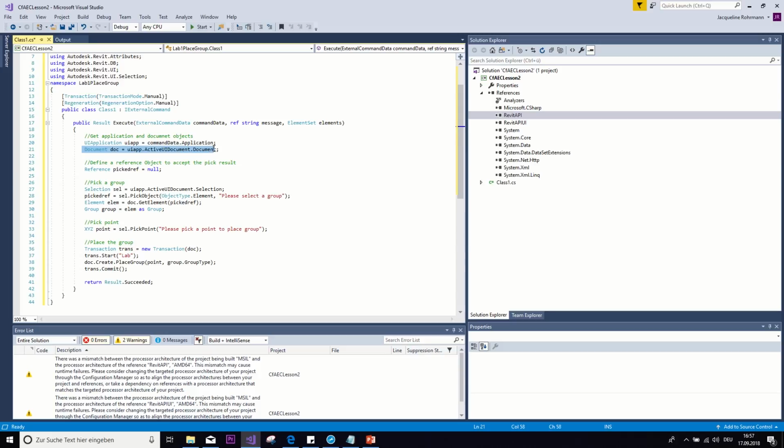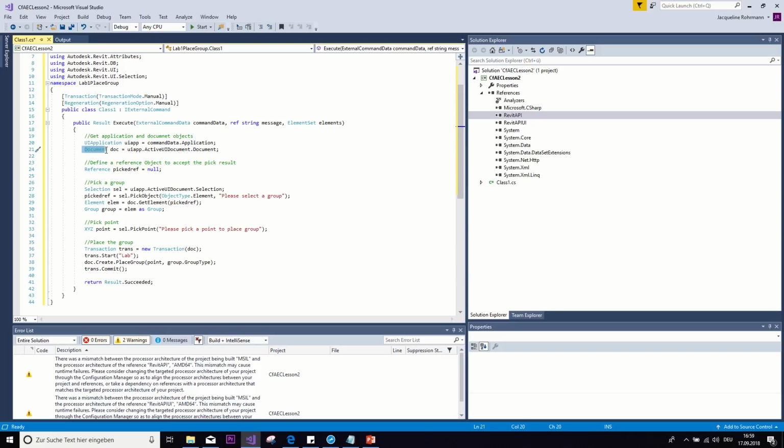Now, a line like this, for example, might also look familiar to you because here we define a variable. It has the same format like last time: type, name, and then a value. The only difference is that we have all these new types that we didn't talk about last time, and that is because they are not native to C#. They are actually types that are specific for Revit. So because we loaded those two references, we can now use new types that are just specific for Revit use cases.